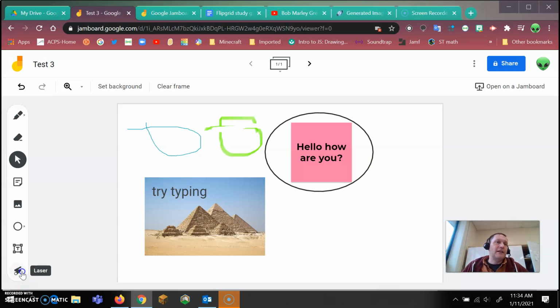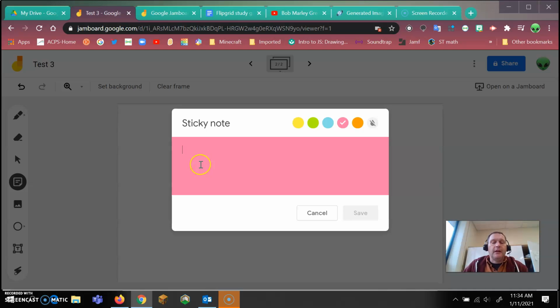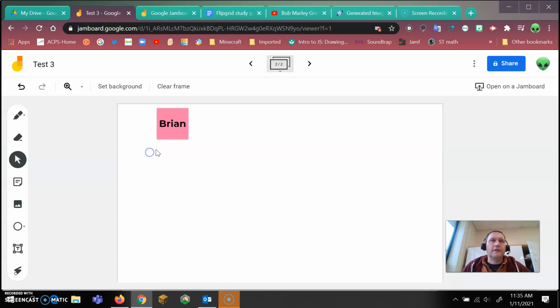And then this laser is kind of fun because this laser lets you show something that someone might have done in your class, and then it simply just goes away. So you can highlight those features without having to draw and then erase or undo or any of those things. So that laser is a little bit of fun. Now you'll notice up here we're 1 in 1. So if I just click to the right, it gives me a brand new board or whiteboard to use. And then I can do something else like this and put this on here.